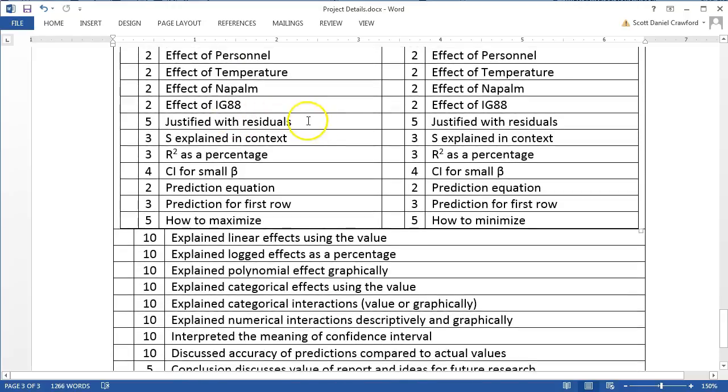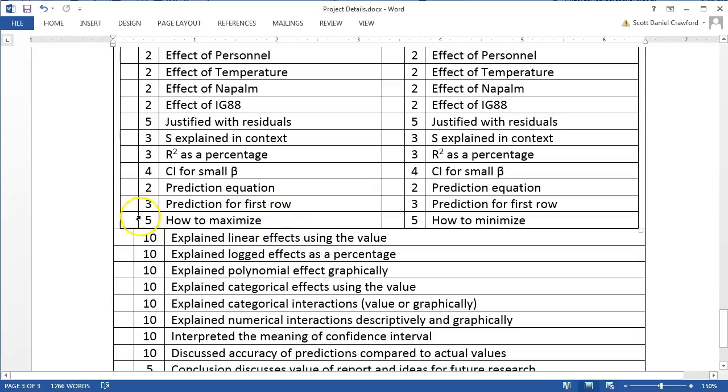You should be justifying with residuals. We've hammered that one a lot. Talk about S and R squared. Here's what that one general specifically asked for, the confidence interval for one of the betas. I don't particularly care which beta you pick. I think if it's a small one, it's a little more interesting because you always wonder, is 0 going to be in the interval? Talk about the prediction equation. If you know how you're going into this war, can you predict how many people are going to die? And do the prediction for the first row of data as an example of how well it works. And this one's really important.